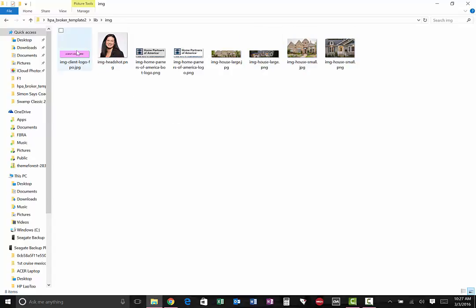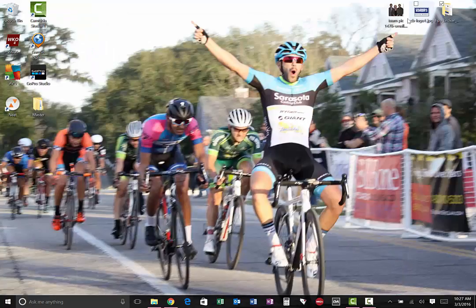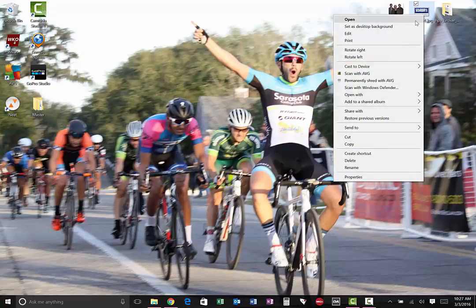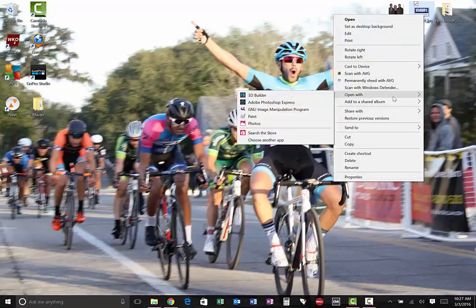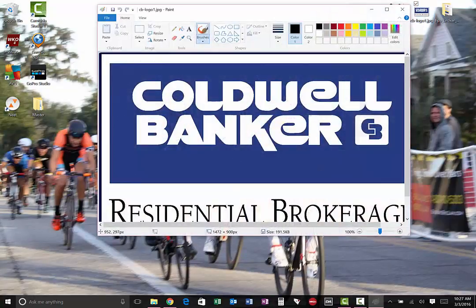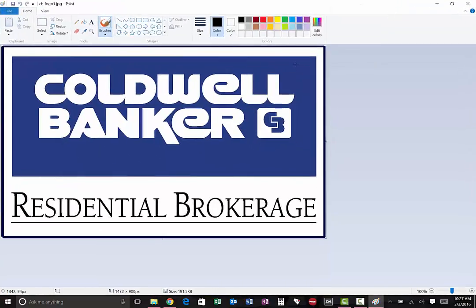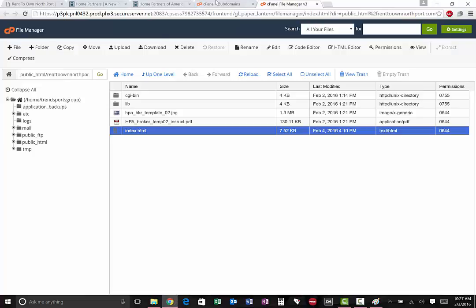Agent logo, for example, is going to be your brokerage logo, our Coldwell Banker logo. So I have a Coldwell Banker logo here, and here it is. It's huge. It needs to be a specific set size. So how do we get it to be the right size? How do we know what the right size is?